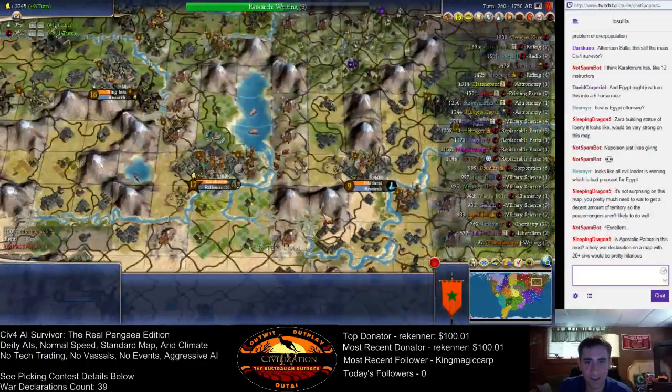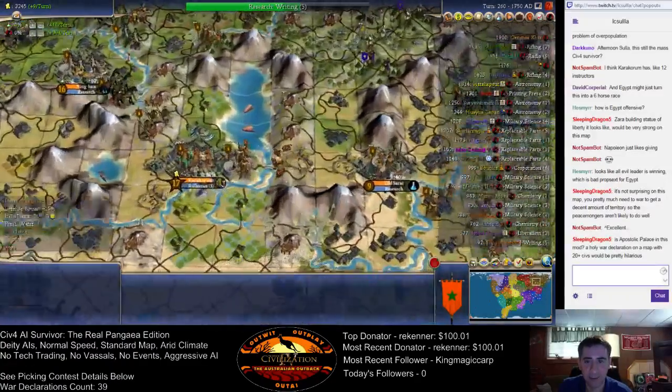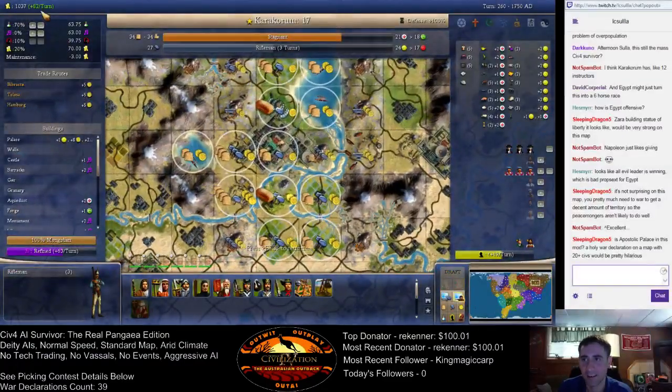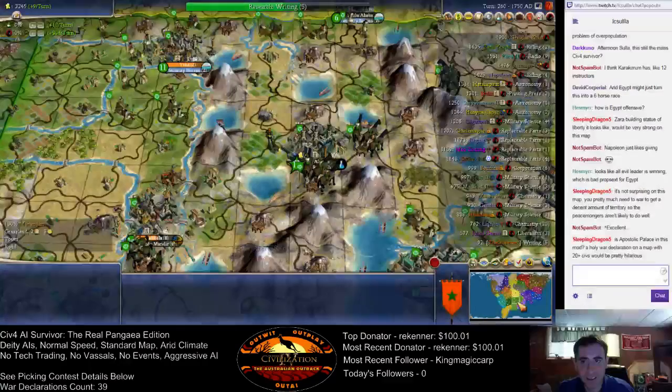Also, this turn, Mongolia finished rifling tech, so see some rifles in production. I bet that they'll probably start upgrading all their units to rifles too. What research percentage? Alright, so they're still running 70% research. Mongolia has kind of become the fan favorite in this game because they've been so entertaining to watch.